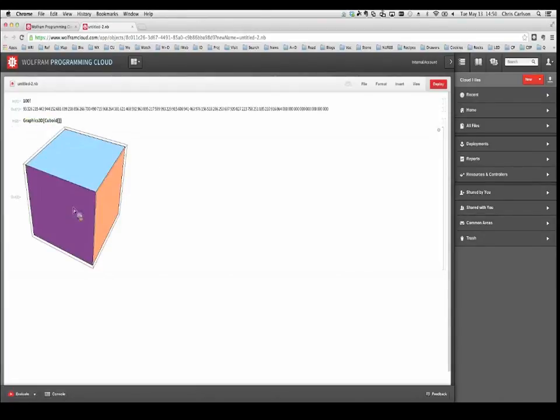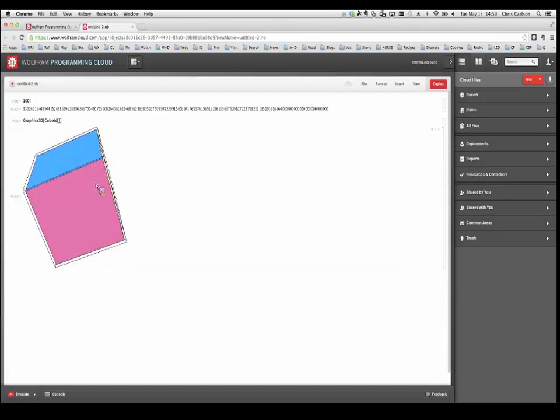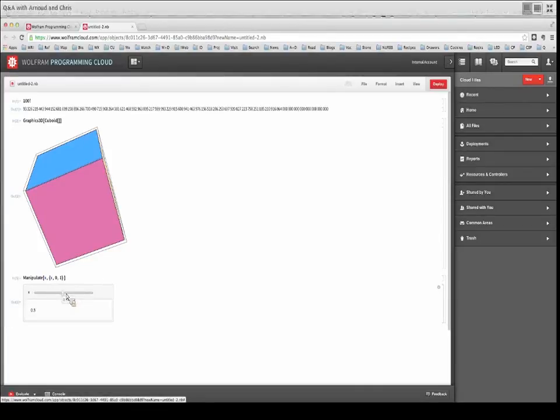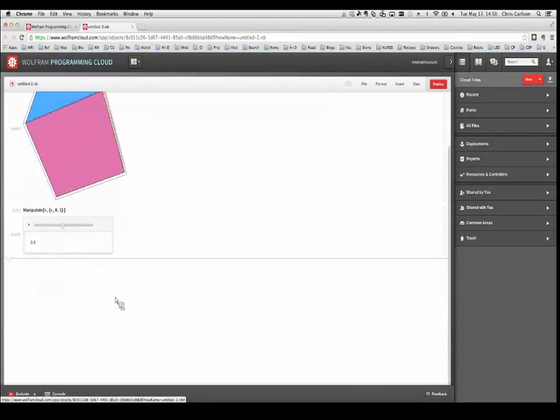And 3D graphics are interactive. You can rotate and so forth. Even Manipulate works in the cloud notebooks. Manipulate x from 0 to 1. And you have sliders and so forth. So if you're familiar with Desktop Mathematica, you can use the same notebook interface now from within a browser in the cloud.